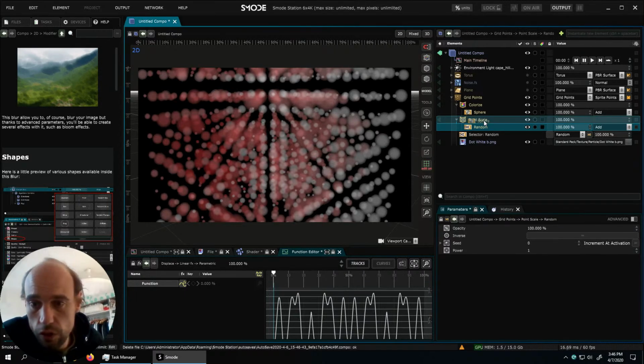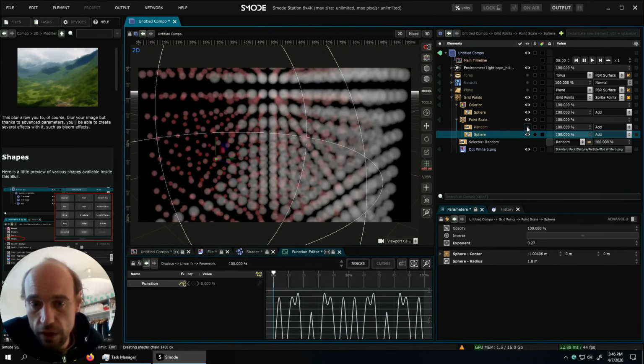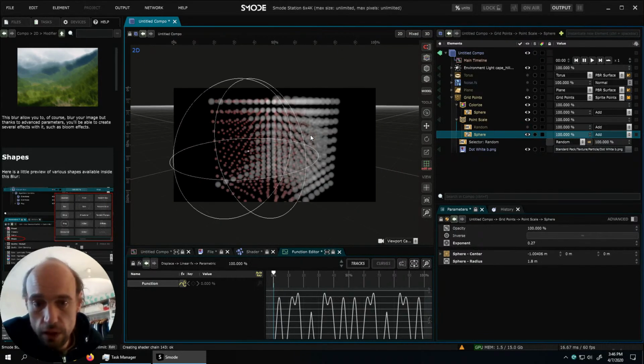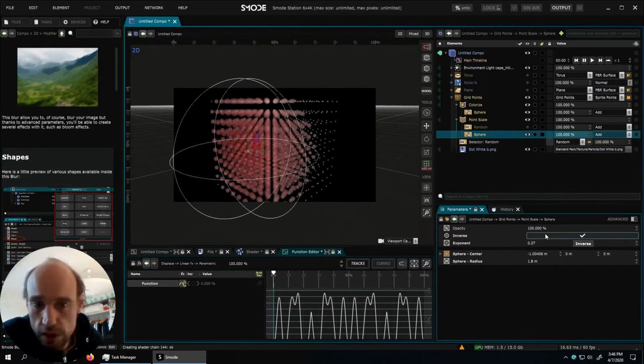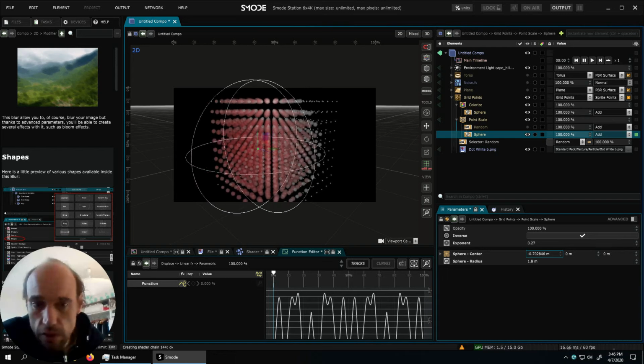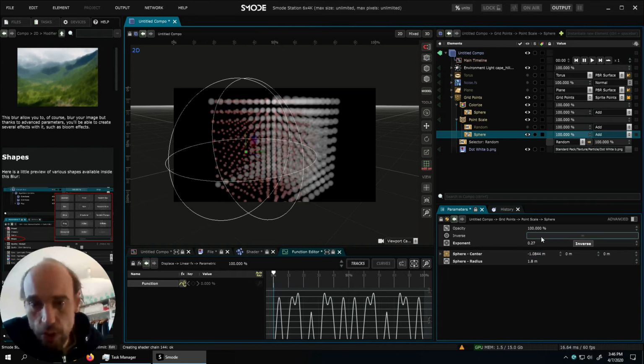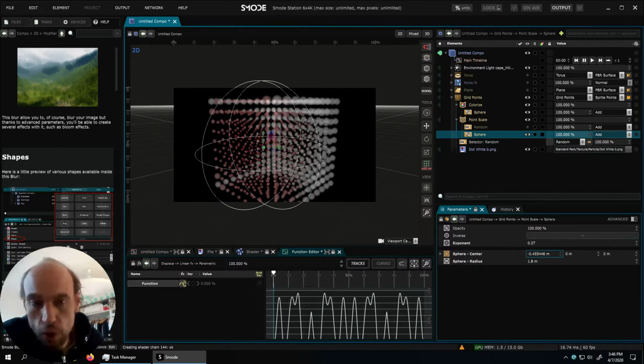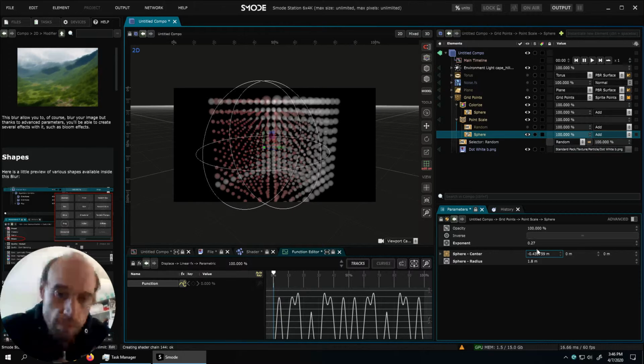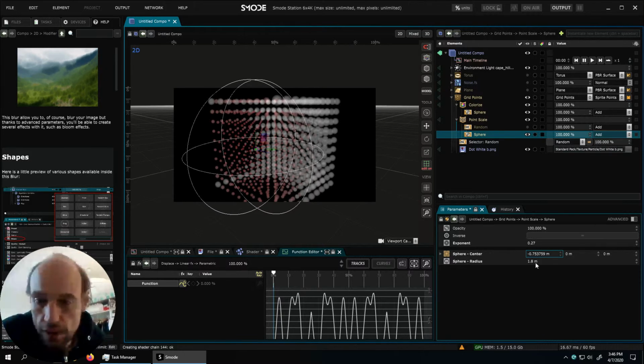Of course, we could also use the sphere mask, for example. And if we keep only the sphere and inverse it, we will have the large particles only inside the sphere. And the normal way is the smaller particles, because my modifier is making the particles smaller only inside the sphere.